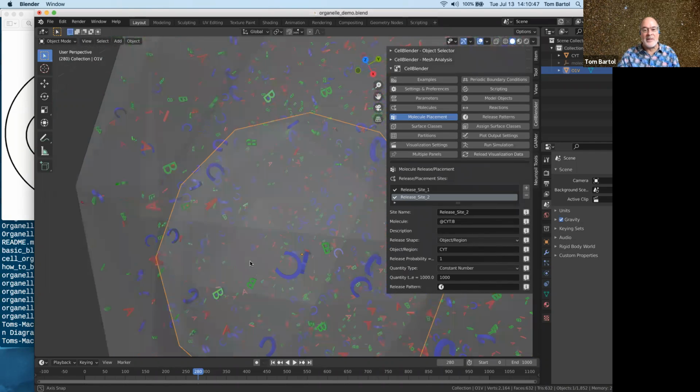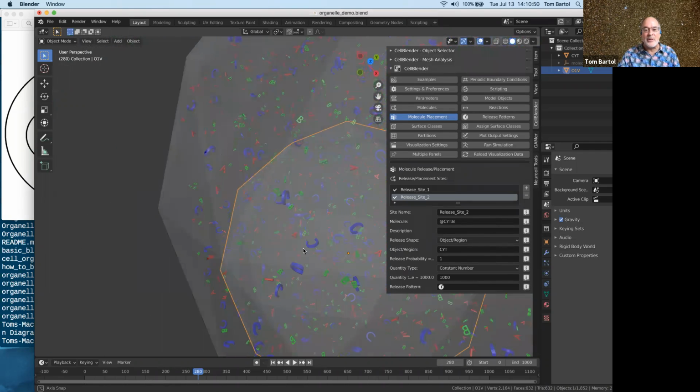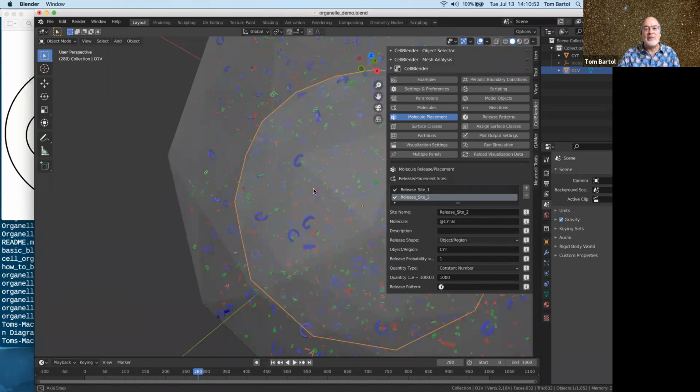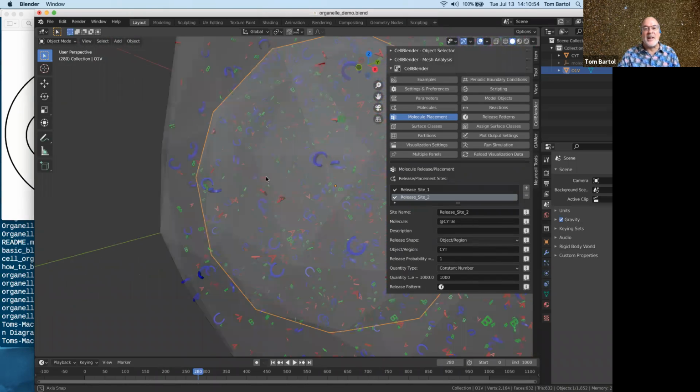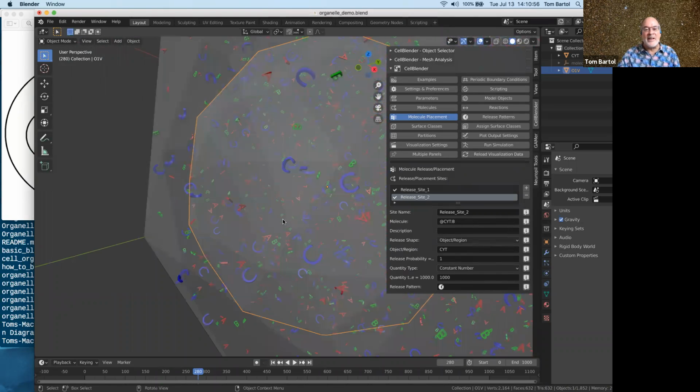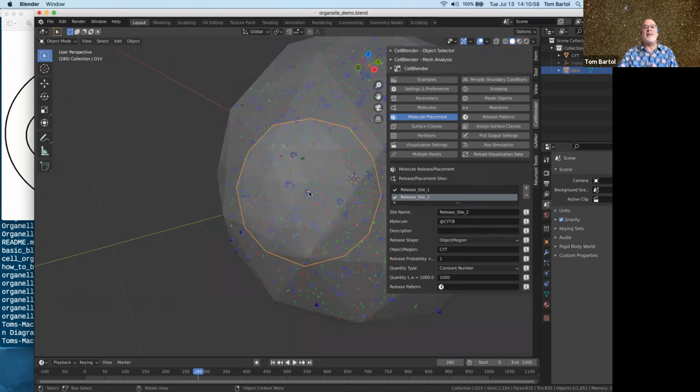I believe that's true, but it's kind of hard to tell because of the transparency of everything. But I think it's true.